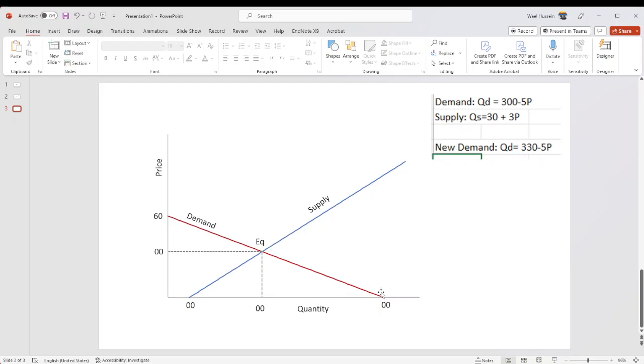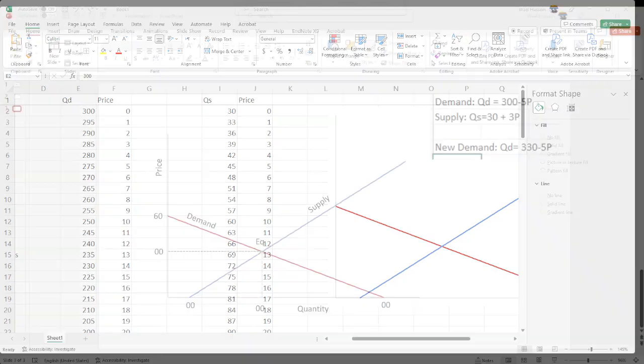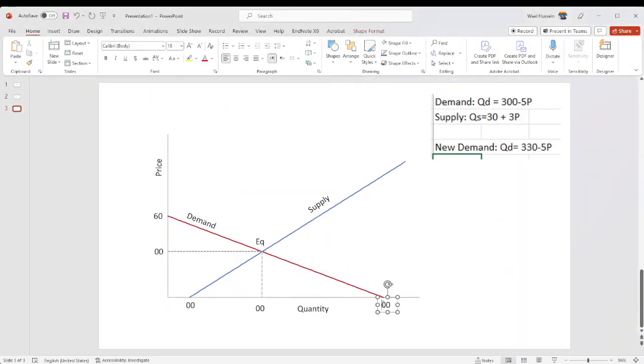And what about this curve? It's a demand curve where the price is 0, and that is price equals 0 on the demand curve, which is the quantity is 300. So flipping back to PowerPoint, this point is 300. And if you do the calculations the way that it was explained, you will get these same numbers. But it's really nice to see them on the table as well. This number is the supply curve where it's hitting the price of 0. So supply, price of 0.